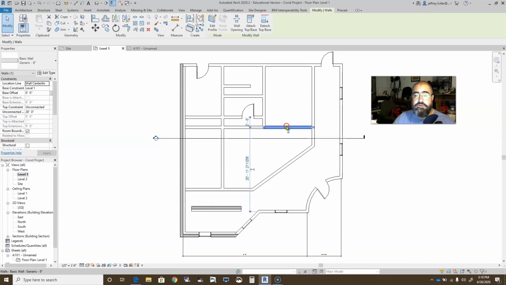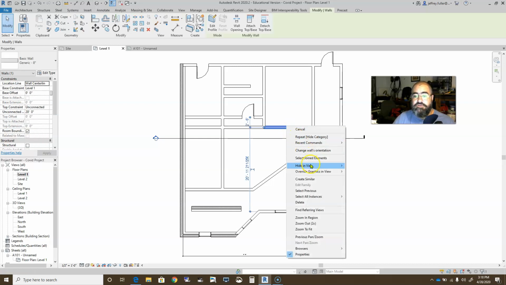I can click on this wall and say hide in view, and let's see, category, elements. I'll see if it has a way to isolate. But it says by filter. So I can hide things by filter. And actually, I believe here's where you would isolate, I think. Nope.